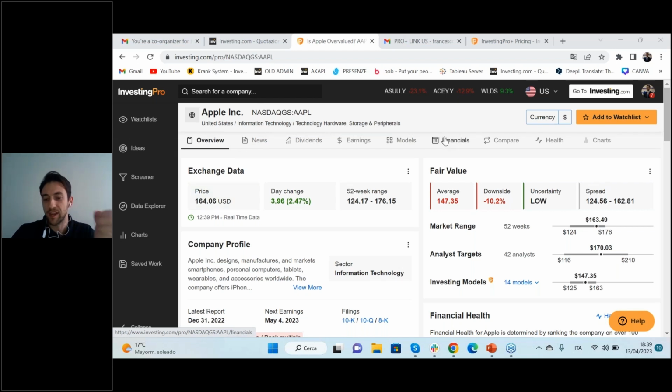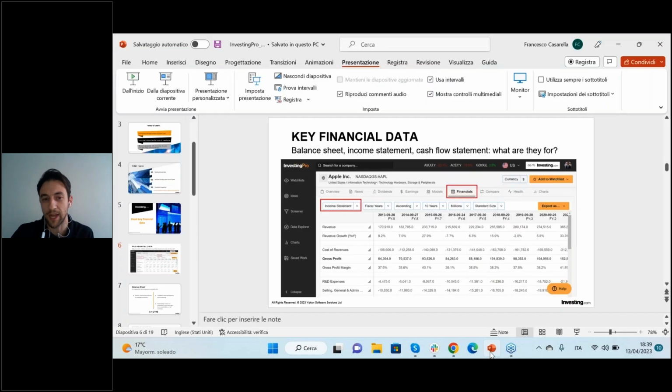But first of all, let's come back one second to the slides, okay? What we want to find: balance sheet, income statement, and cash flow statement. And in five minutes, I will explain why this kind of data is so important, okay? So we need to search for the key financial data, the three key documents.